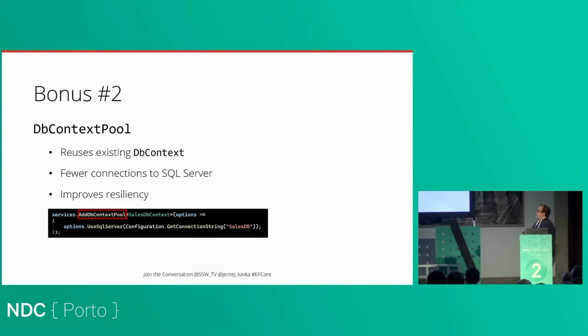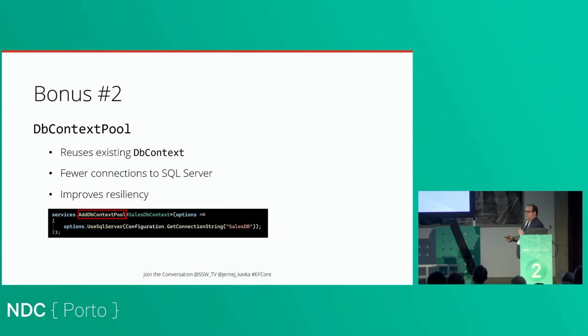All right, how many of you know DB context pool? Only a handful of hands. Now, DB context pool is really cool. Microsoft realized that most people don't know about DB context pool, and they moved a lot of the features to the actual DB providers. So DB providers have a connection pool behind the scenes.